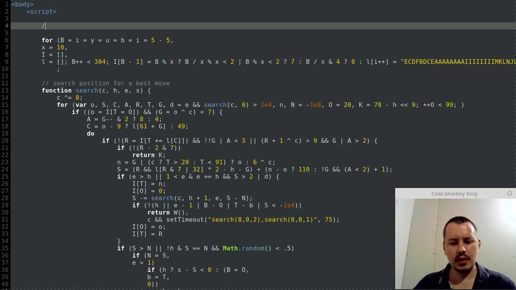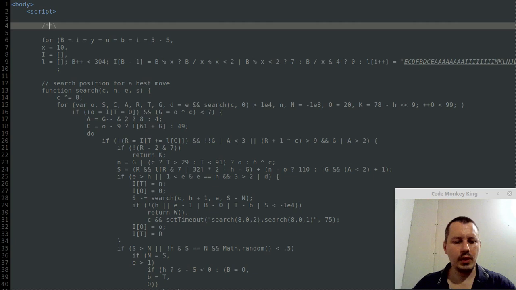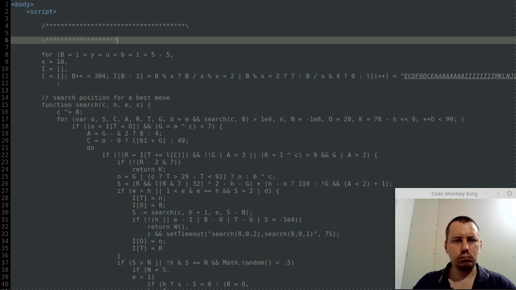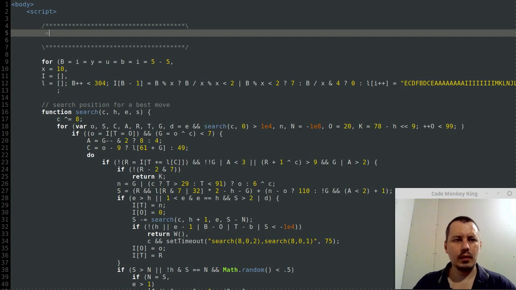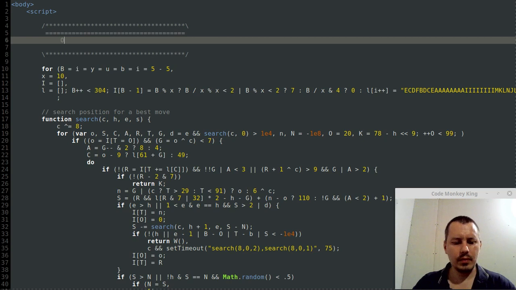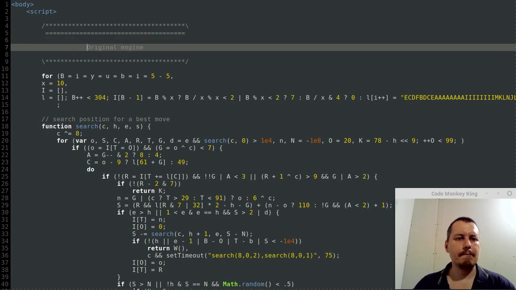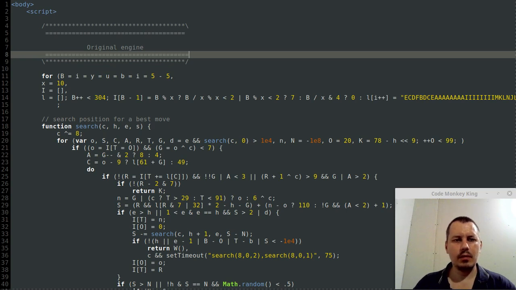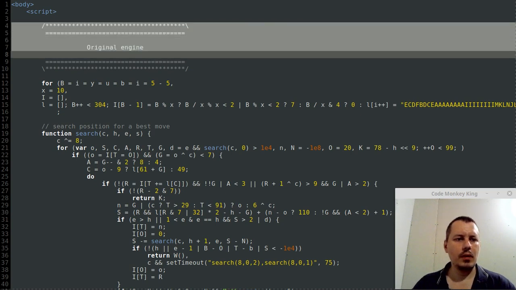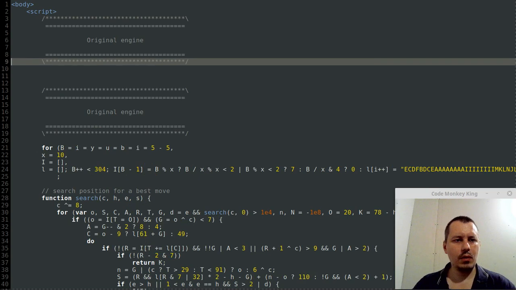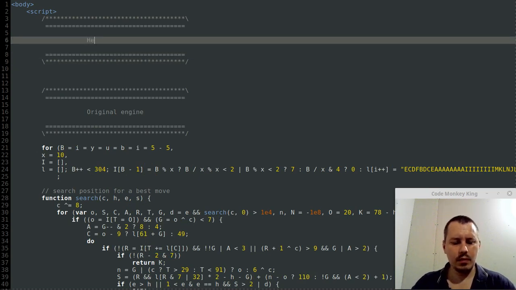So here we have the original engine, and everything that goes here would be helper functions for debugging.